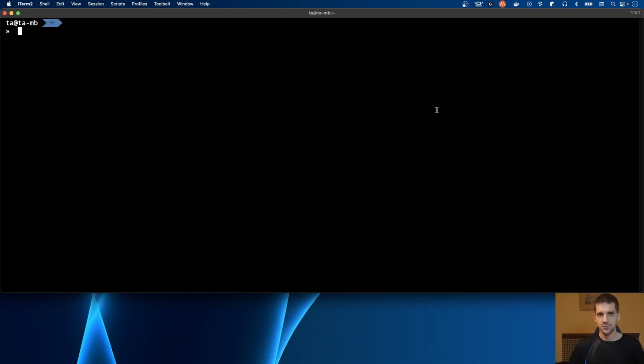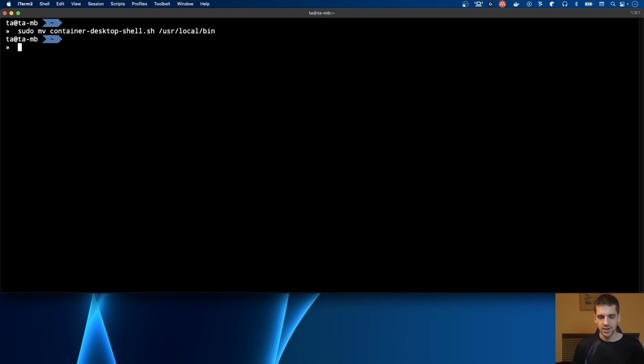I can use my script from my home folder, but I want to use it from everywhere. So this is why I want to move it to another location. And since this location is not available for everyone, I need sudo, and I will use sudo mv container desktop shell, and let's move it to /usr/local/bin.